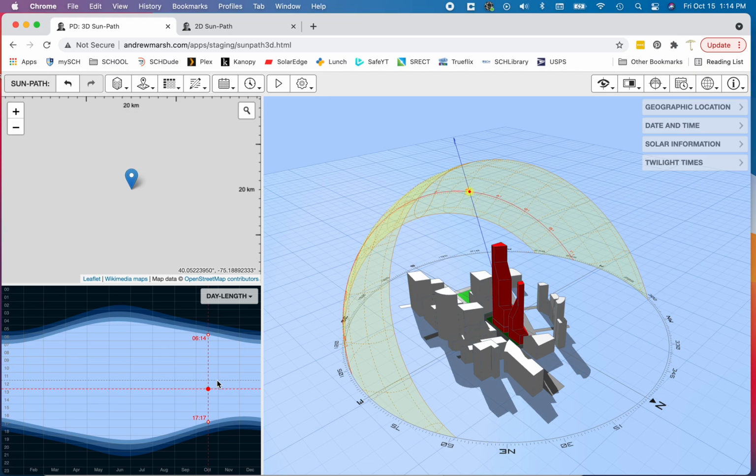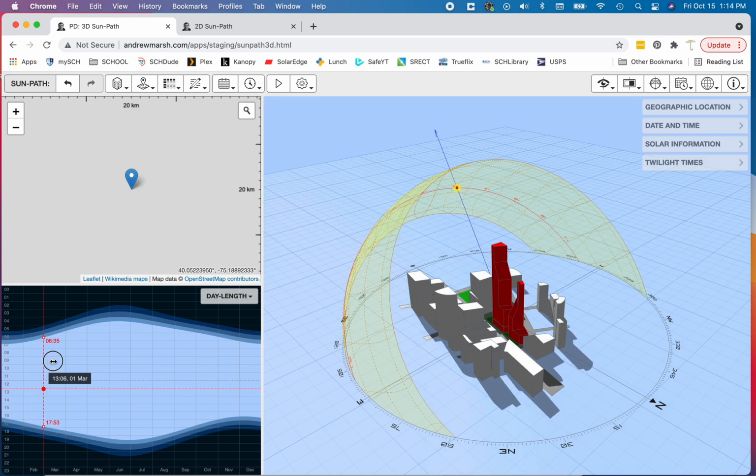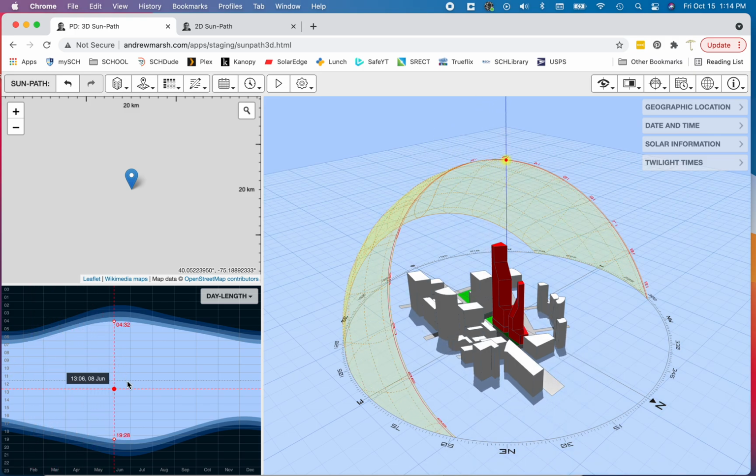Also, you will see that there are some red lines in this area. So what are these red lines showing? Well, they are showing the height of the sun. So here's the sun right here. It's this little red dot with the yellow around it. And that is going to be going in a path. So you can actually see the sun moving around its path when you move this.